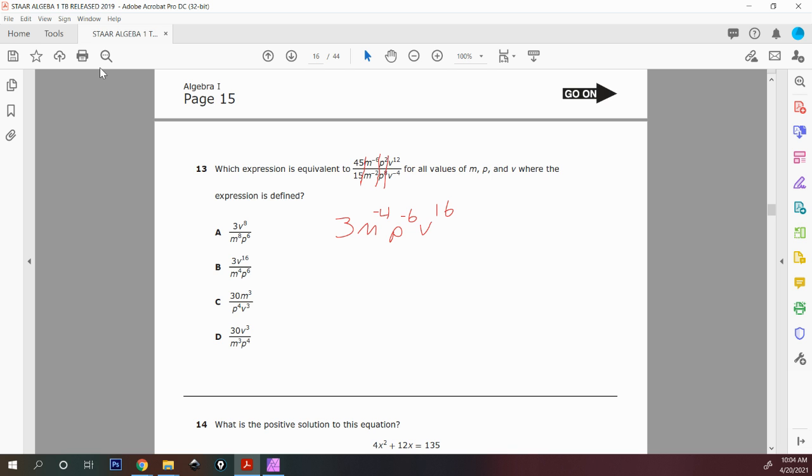Now you notice that doesn't match, but it's because of negatives. The rule was we're not allowed to have negative exponents. And if we do have negative exponents, they get moved. So this m is going to move to the bottom. This p is going to move to the bottom. And this v is not negative, so it's going to stay right where it is. So my answer should be 3v to the 16 over m to the 4 p, not negative 6. Darn it. When it moves, it becomes positive. So that should have been a positive 6. That's answer choice B. If you can just do the numbers, 45 divided by 15 is 3, then you can eliminate 2 of them right off the bat and narrow that down.